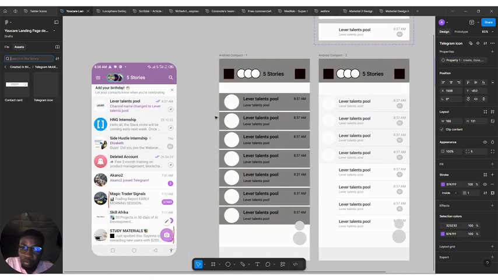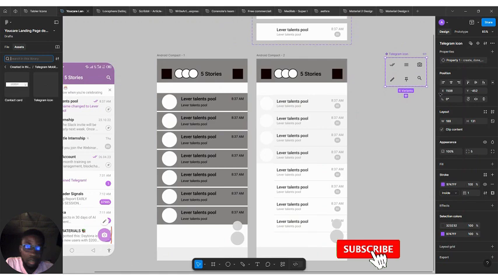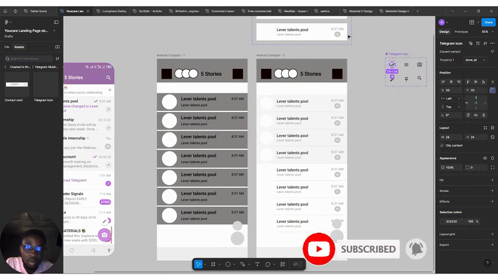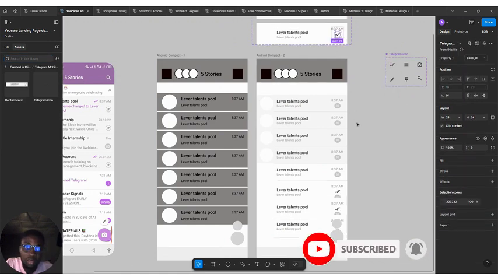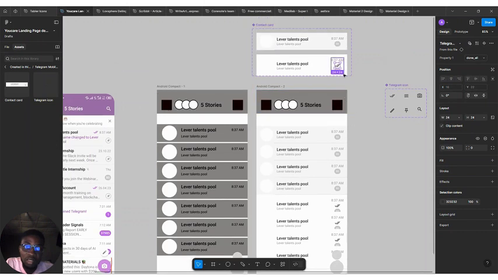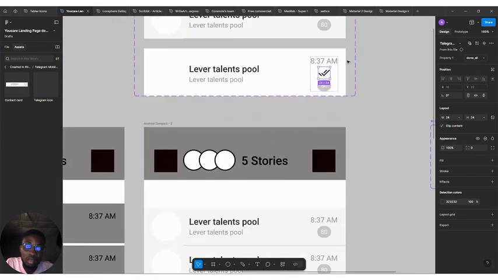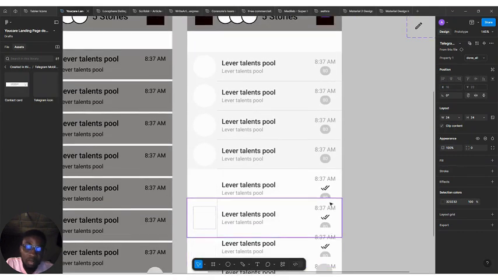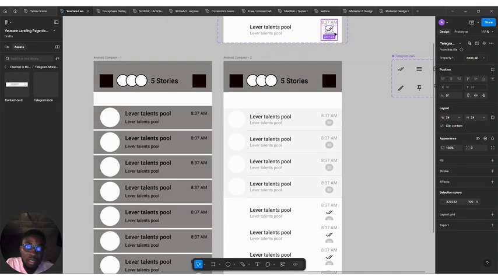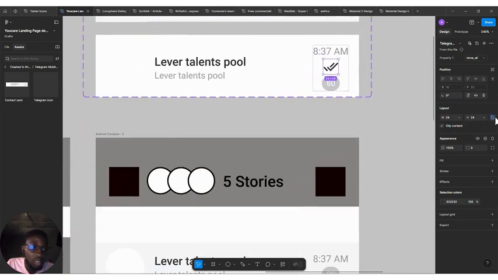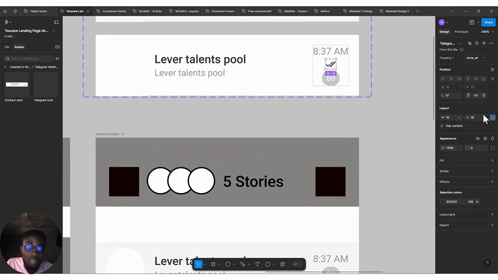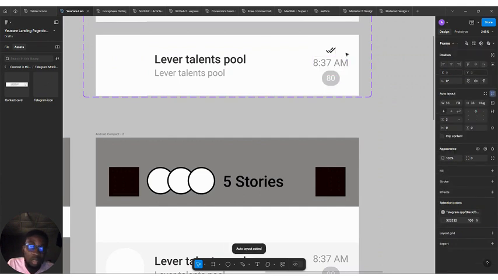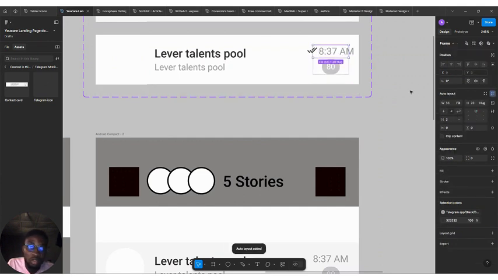Now, we have an icon here. That's a double check. So it's going to come in here. Now, you remember it's auto layout. So it's definitely going to adjust to this other variant. Now, what I'll do is I'll auto lay this out together with the date. But first, let me reduce it to something like 16. Yeah, perfect. Then shift auto lay this out and let it flow horizontally.